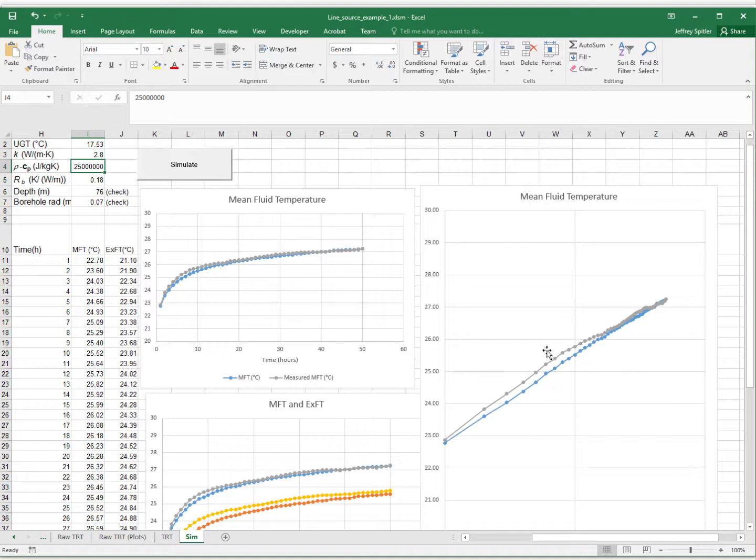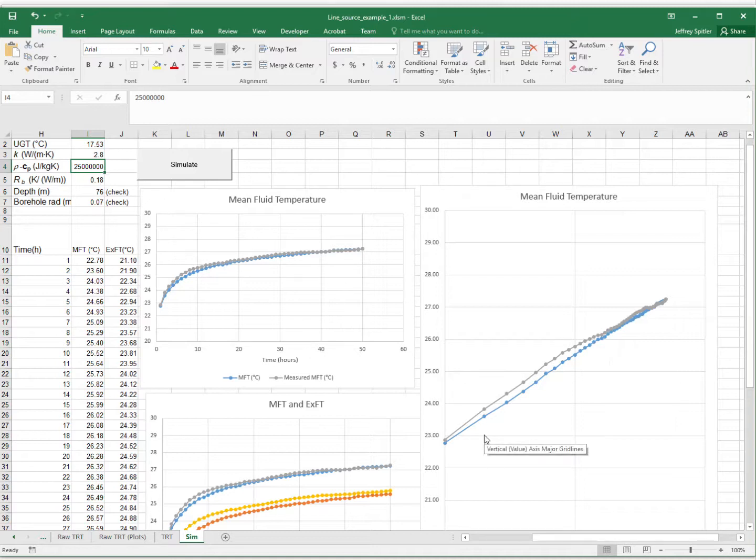Right? Where we're not so much seeing the effects of the transient heat transfer inside the borehole. But in here, we expect things to settle down, and we sort of have. It's a little bit hard to be absolutely sure. And if I was really trying to analyze this, I would probably use parameter estimation to come up with the best estimate of conductivity and borehole resistance.